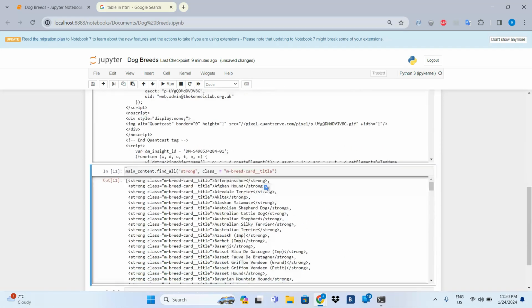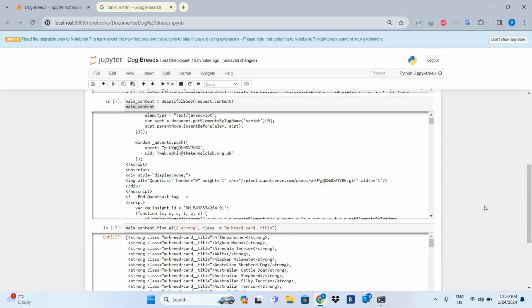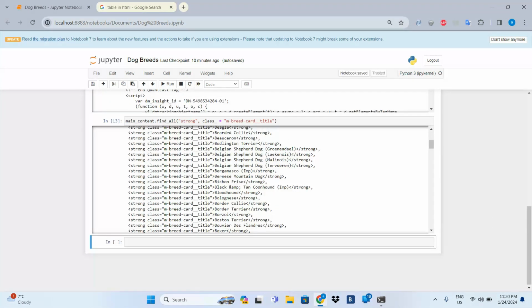Let's see how many breed names we have here. As you know, we can use len to see just how many we have. 222. Okay. So the thing is, we have the names, but there are some tags here that we do not want to be here.